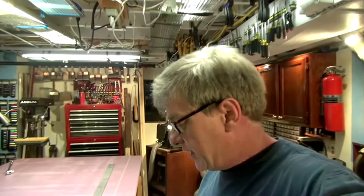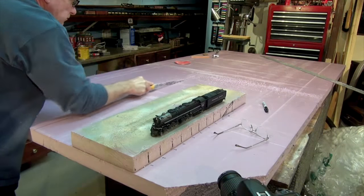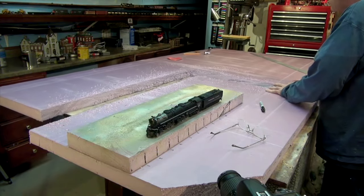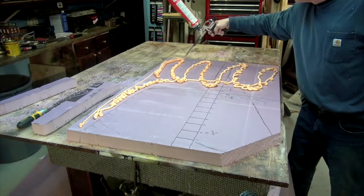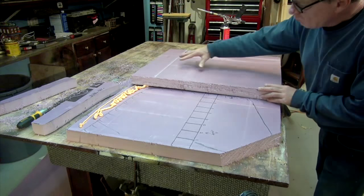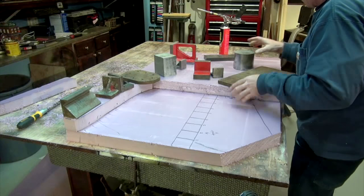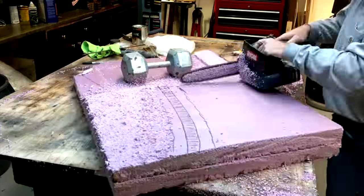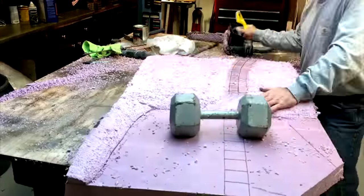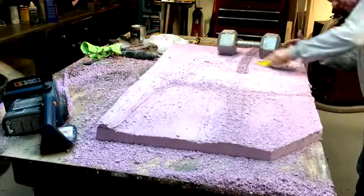This will be a fun, quick project — we'll build a jig and make some trestle bents. To start, I drew lines to size and cut this section out of a 4x8 sheet of foam, revealing a photo diorama measuring 28 inches wide and about 40 inches long. To build the topography to match our concept drawing, I glued two-inch thick pieces of foam into place with Great Stuff Foam Pro, set weights on top, and let it cure for about an hour. I carved the foam using a pruning saw, a chainsaw, and my Stanley Sure-Form planer, checking measurements for the bridge's placement until everything looked prototypically accurate.